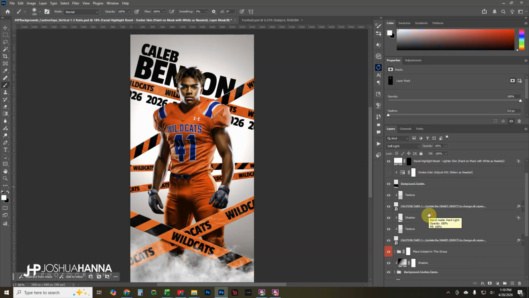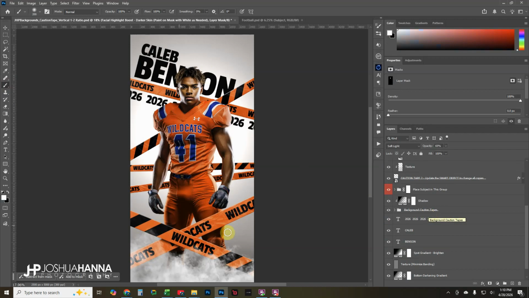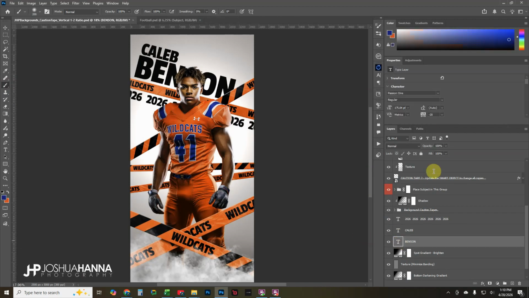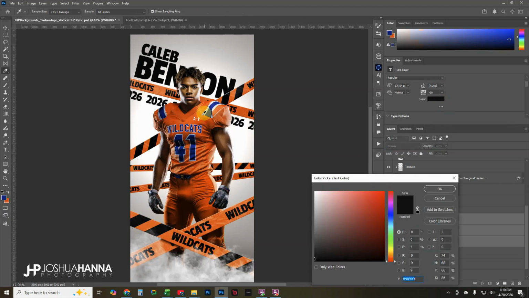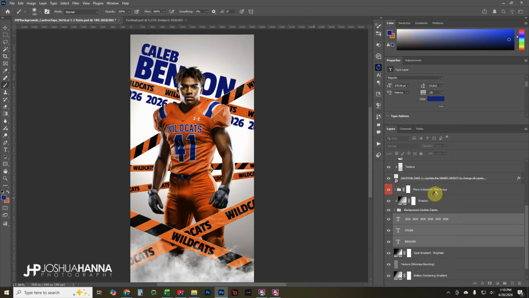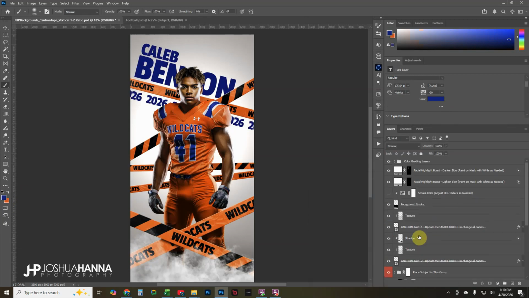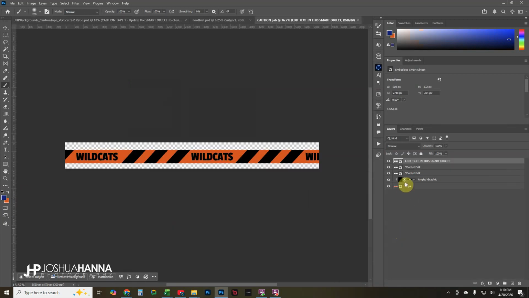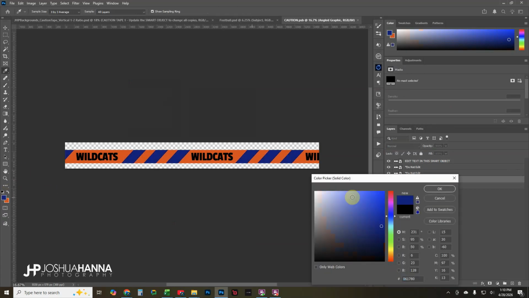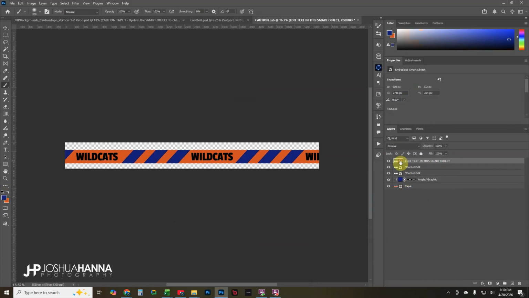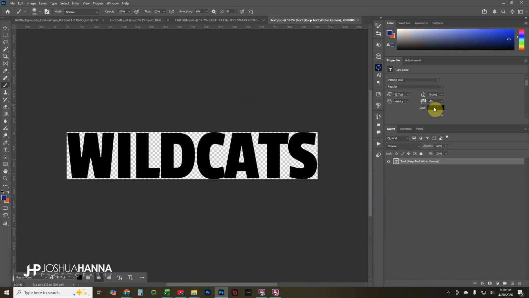I think the last thing that we'll do, I kind of debated back and forth between the blue and the black, but I'm going to select all this text here, and let's just bring this into that blue color. And let's quickly update our caution tape layers to the same, because I think it's going to look actually kind of cool with the blue and orange like that.